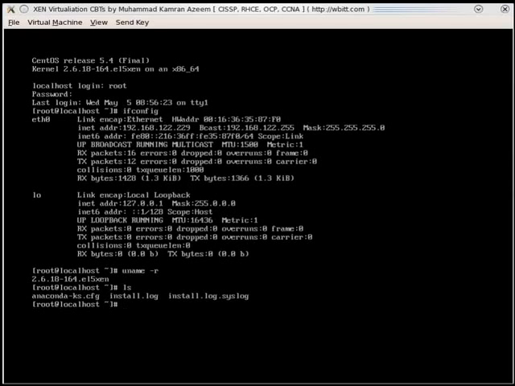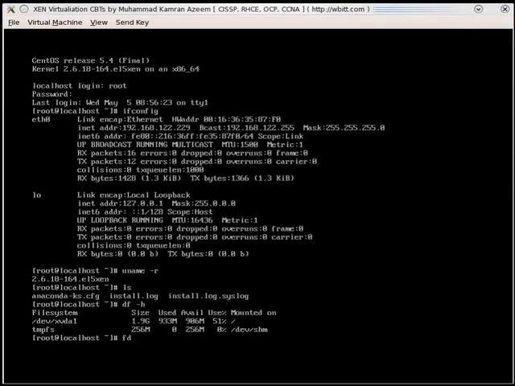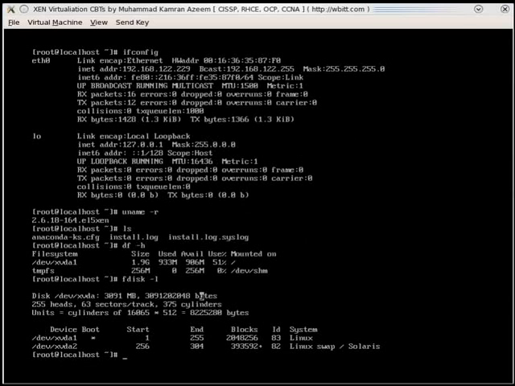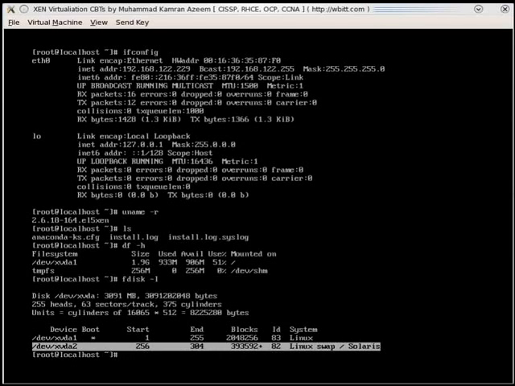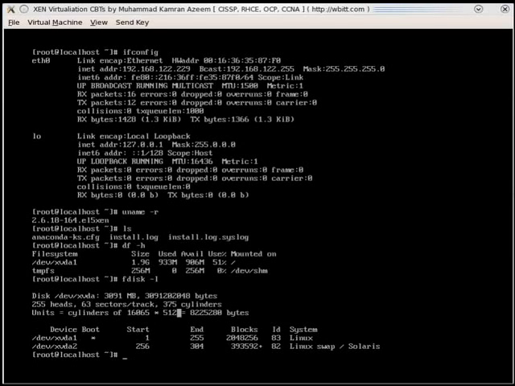Remember that this para-virtual machine is created on an LVM, which is further partitioned from inside into two partitions, xvda1, which is the root Linux partition and which is bootable as well, and xvda2, which is a small swap partition which I created, and it's a 3 GB virtual disk which we have assigned to it.